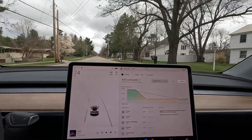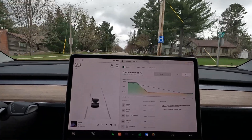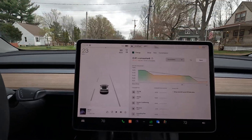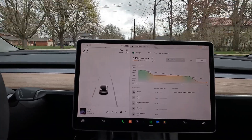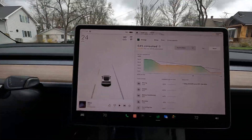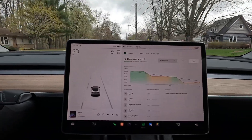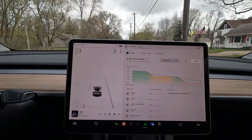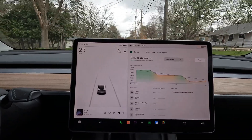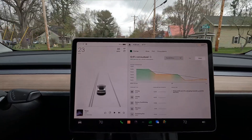We're getting some initial results on the graph as we've gone 0.6 miles on the x-axis. The graph tells us how many miles we've driven. Shaded in green are areas where we've exceeded the EPA range, and areas in yellow are where we've been less than the EPA range. The range tip sections give us an idea of why that could be. Part of the reason today is it's in the mid-30s — I had this parked in the garage overnight, so the car thinks it's 47 degrees, but that'll continue to drop.